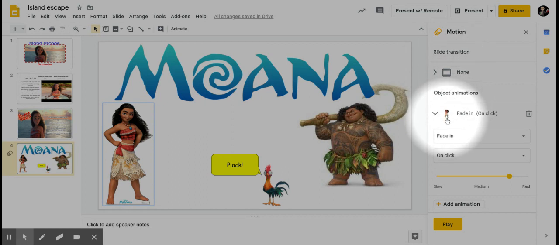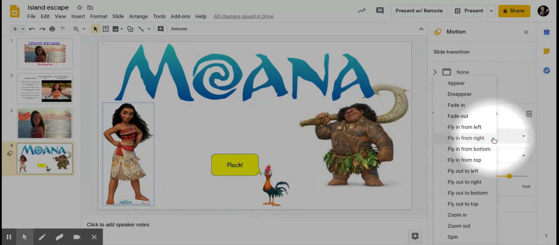Now you see I've got a little thumbnail of her, and I've got a summary of what she's going to do. This is collapsible, and that'll become more useful later on because the editing section is here. There's always a little dustbin icon next to her where I can delete. That will not delete her, it will just delete the animation effect I've assigned to her. So the first line tells us how you want her to appear or disappear. Since she's on the left-hand side of my screen, I'd like her to fly in from the left.